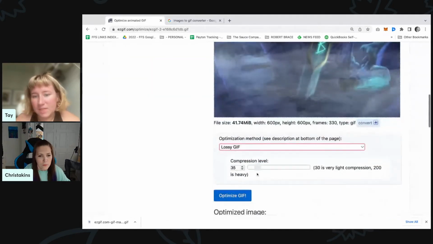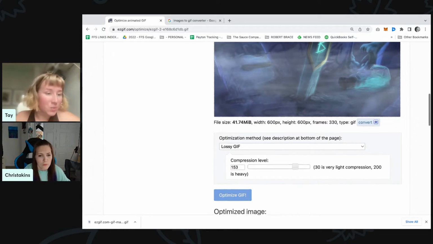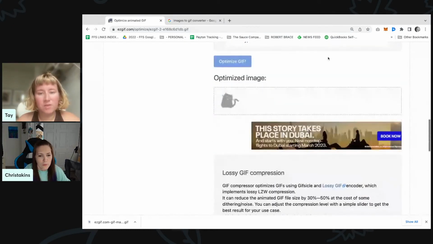basically optimize it. It literally is so simple because it just gives you a compression level. So I don't want to go all the way, but maybe 200 is heavy. Okay, so we'll say that that's what we want. And it takes all the same settings, like the frame rate and everything, but it does some optimization compression magic that usually will give you a smaller downsampled version of that GIF. And that makes it easier for uploading it to social, Twitter, Discord, whatever.